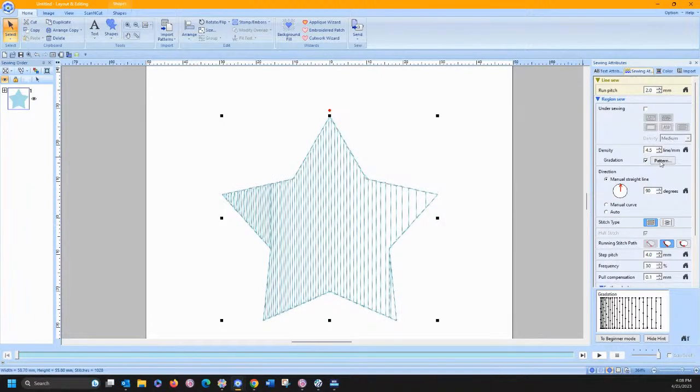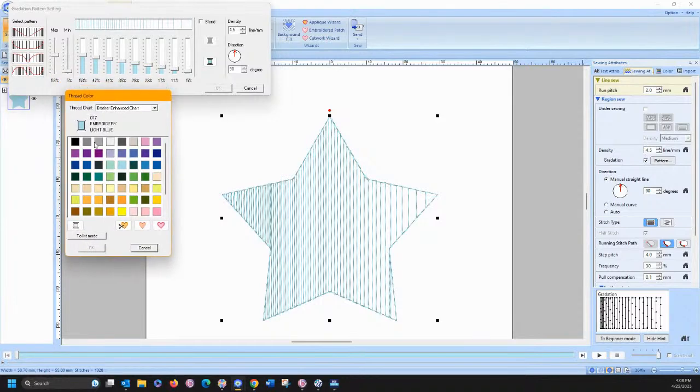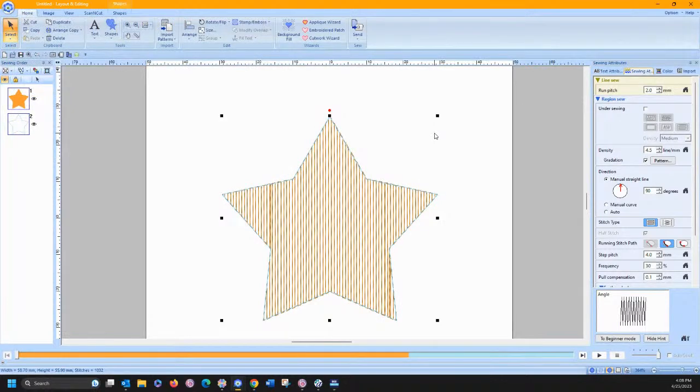And it went to the default. So let's change the color so we can see it. I hate that it pops up in a separate window. Let's go to orange. And that minimum and maximum, actually take this one up to where it matches. Click OK. There you go. You might want to change the start and stop entry and exit point on this one.